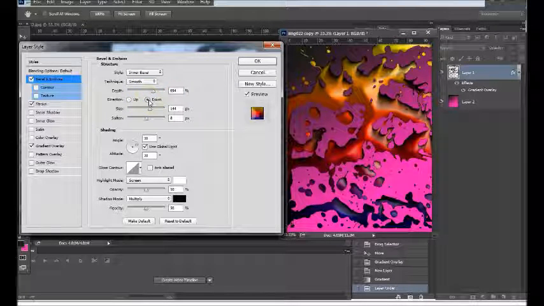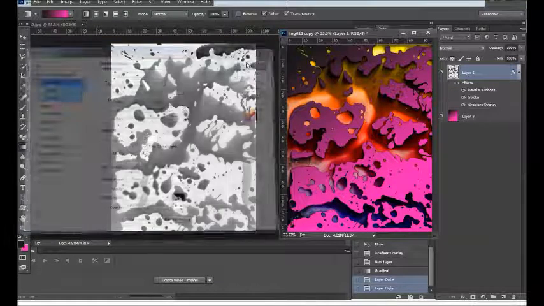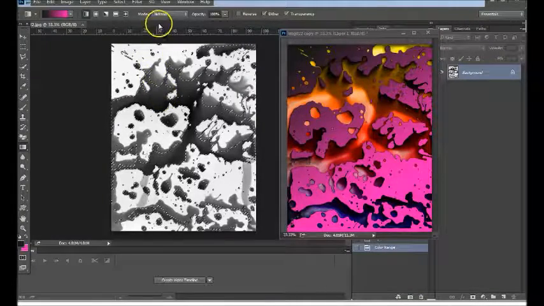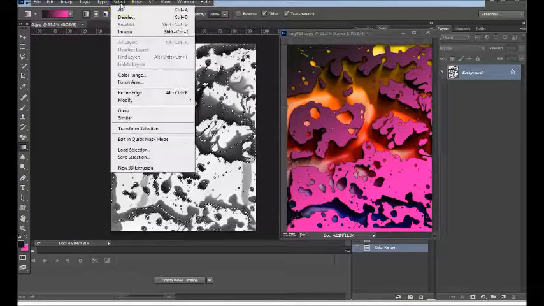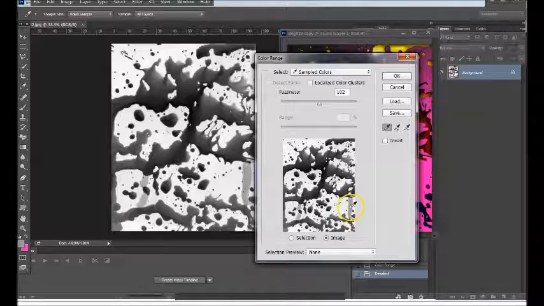defined layer there. There I'm playing around with the up and down direction of the bevel. Down looks good, so we're going to choose that and say OK. Now it really pops off the page at this point. Now we're going to go back and we're going to grab another layer. So again, we go to Select, we go down to Deselect, and then we go back and go to Color Range, and we pick one of the lighter colors.